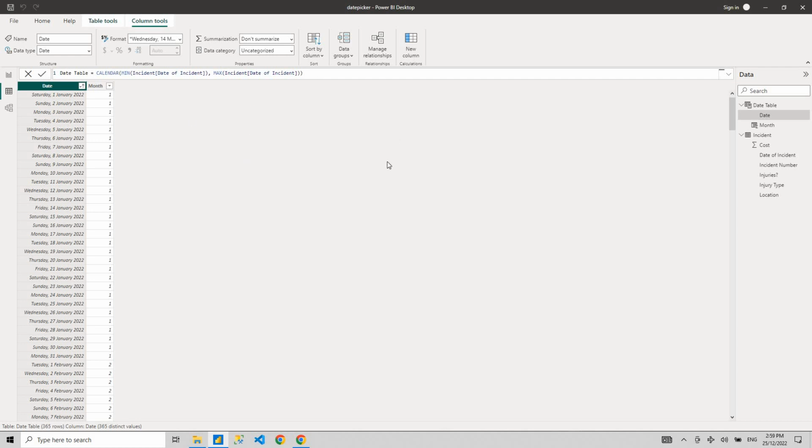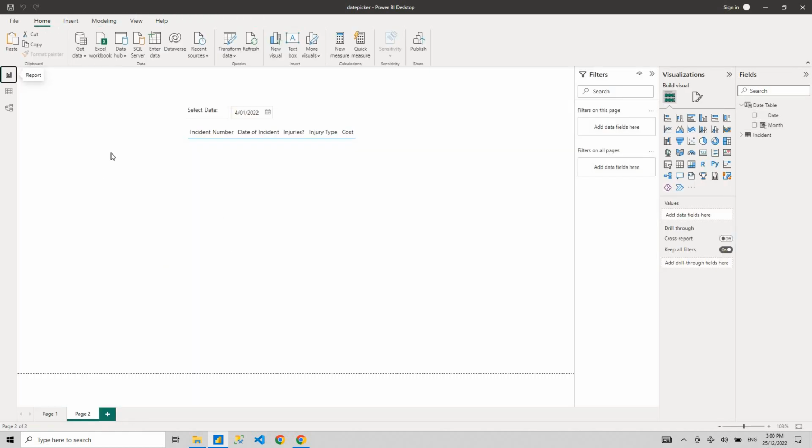And I like working with date dimension tables. I mostly create a date dimension table in M query. That's how I prefer. I love M query, which is the backend language, if you don't know. Sorry, not programming language, a backend functional language for Power BI. So yeah, that's pretty much it for this tutorial.